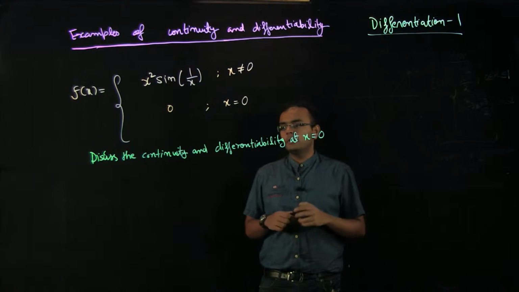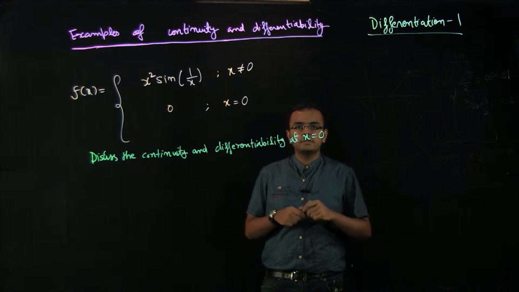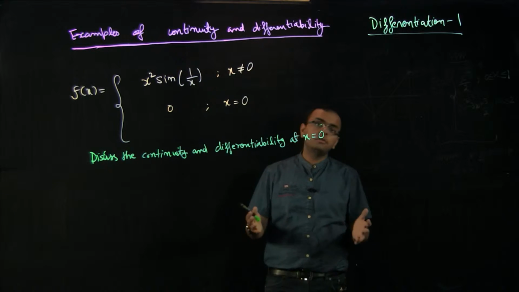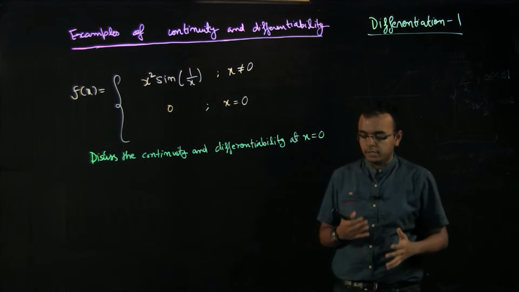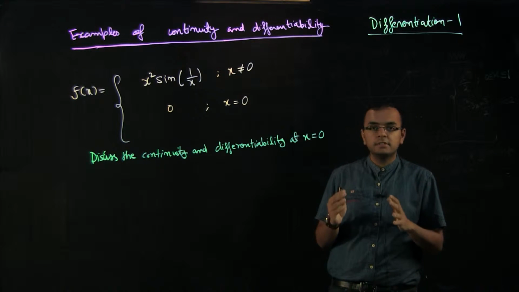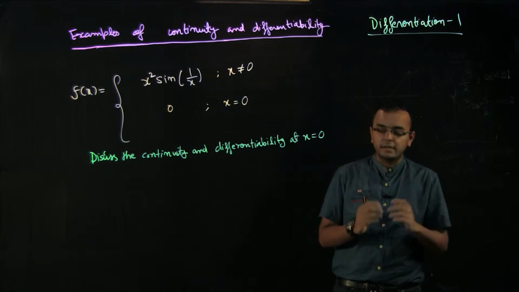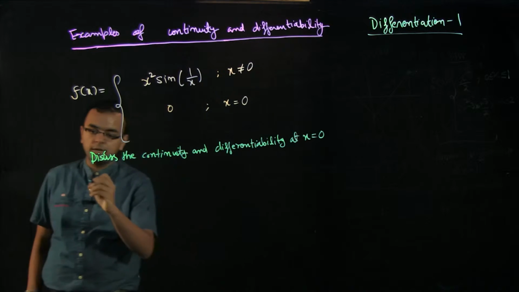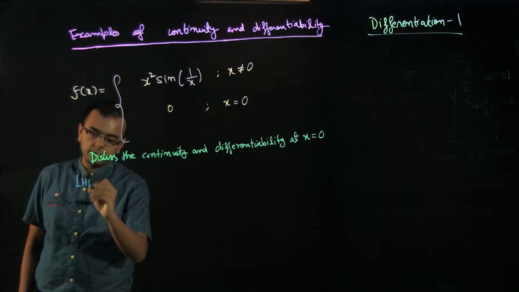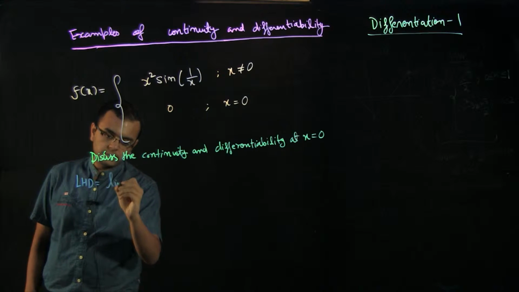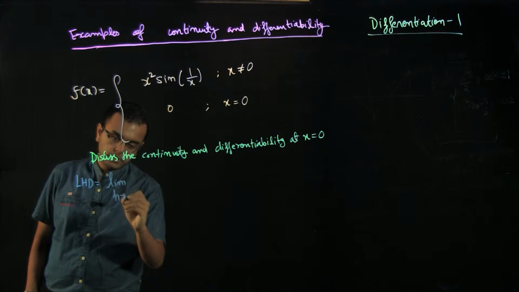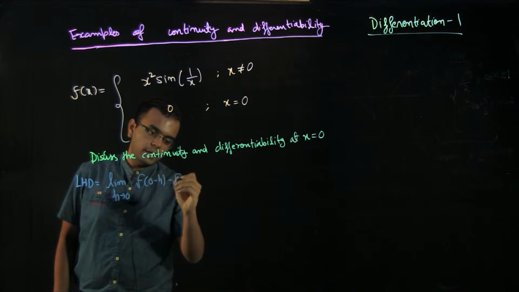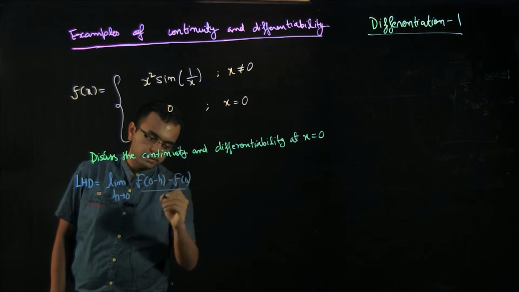In questions just like this where you cannot sketch, you just have to resort to the basic definitions of LHD and RHD. We know that the function is differentiable when the left hand derivative is the same as the right hand derivative. Hence, we will just directly write the value of the left hand derivative and right hand derivative. So the left hand derivative is limit h tends to 0, f of 0 minus h minus f of 0, divided by minus h.